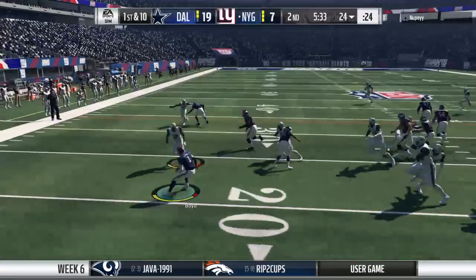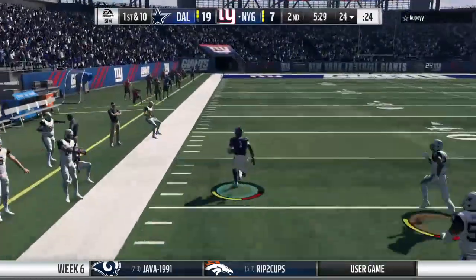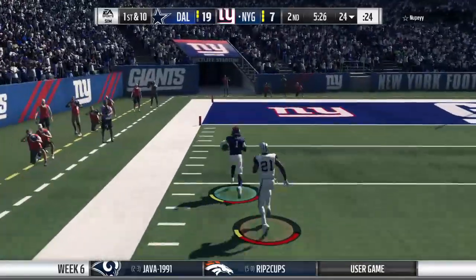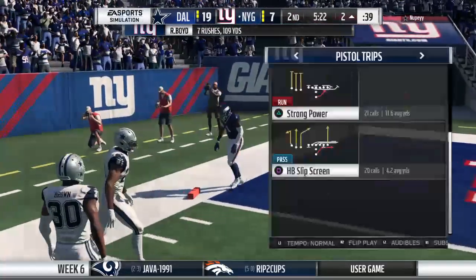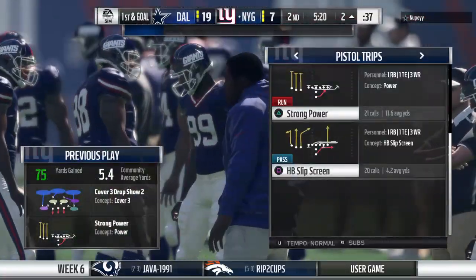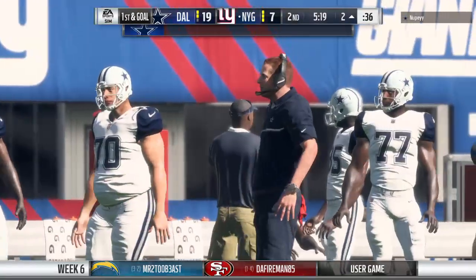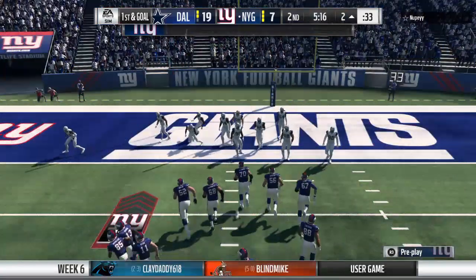And now here's a carry heading left. Oh, he faked it with a juke. Now he's got some room. He's at the 50, 20, 10, 5, and oh, so close as he takes it all the way to the 2-yard line. A big play there for the Giants. 75 yards.